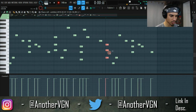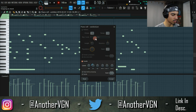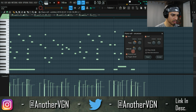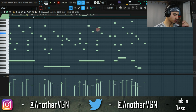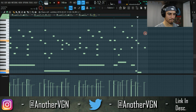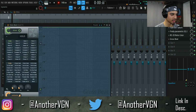And then let's go ahead and change this chord right here. I want to move this up and then we can move these according to what I just did. All right, so now that we have that melody, let's go ahead and press Alt R to randomize and then Alt S to strum just a little bit. Okay, that's not bad.